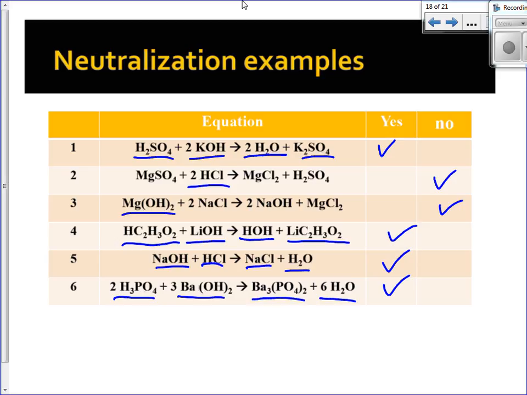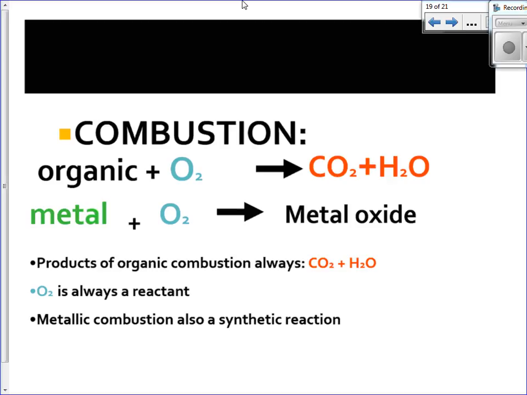Now for fun, combustion. Let's look at that. There are two types of combustion, so once again, you're going to have to skip rows here. This one will go in the first, and this one will go in the third. And what I mean by organic is I'm talking about a hydrocarbon, something with C's and H's in it. When we say organic compound, we're talking about something with C's and H's in it. Hydrocarbons. But, as you'll notice, the other reactant is what? What do you need to burn stuff? Oxygen. So oxygen's always the other reactant.